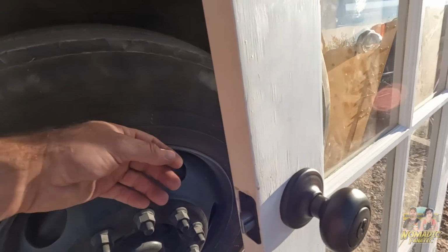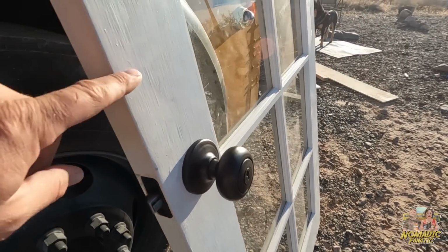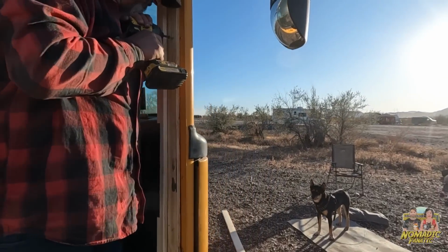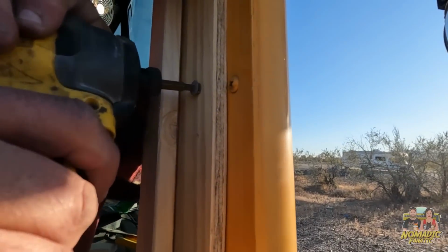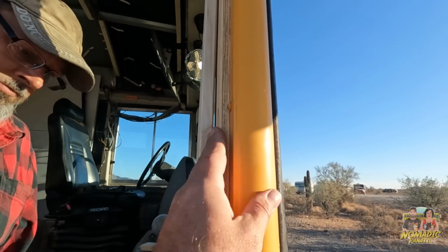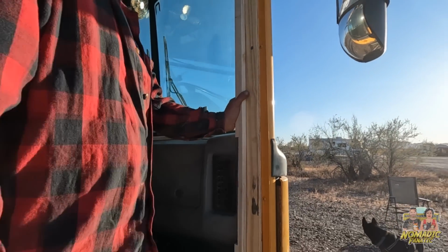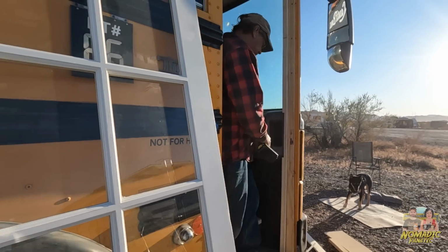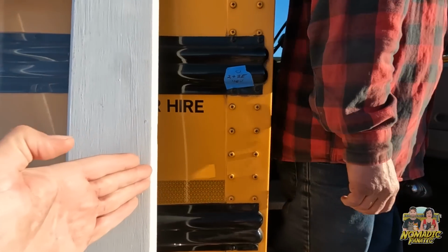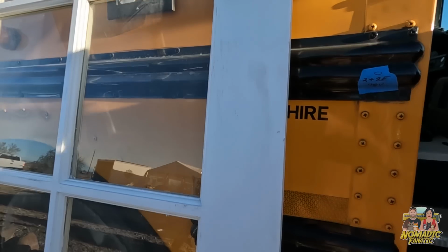All right, got the new knob installed here, and then later on I'll drill out for the deadbolt above it. We got the right screws, so directly to the metal. Heck yeah. And I also want to point out that at the very end of all this, if need be, if it's too snug, we can cut. This is solid wood. This isn't one of those interior particle board RV doors.